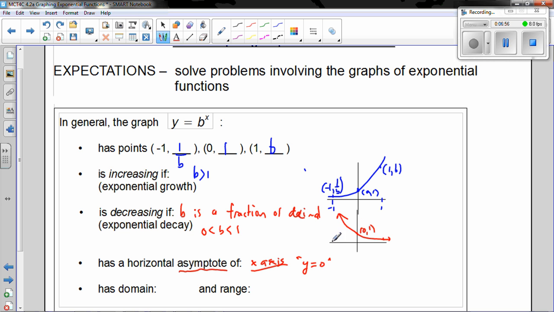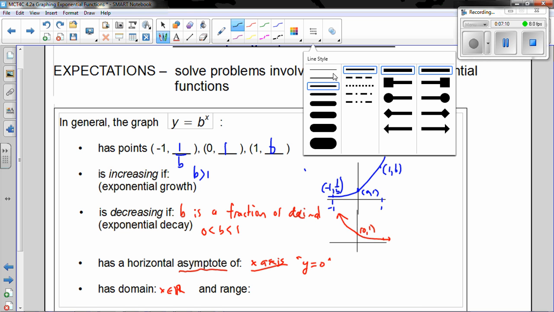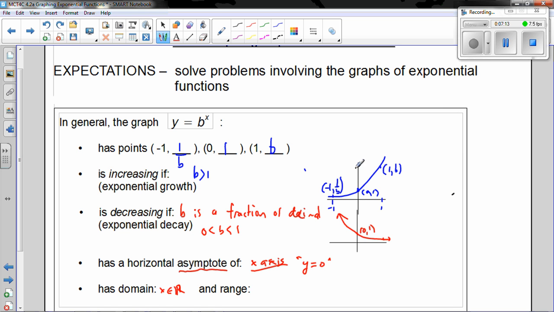The domain, notice what's the shadow on the x-axis here? Well, there's nothing I can't take the exponent of. It's all real numbers. But the range, what's the shadow on the y-axis? The shadow on the y-axis for both a growth or decay function, notice that since it has an asymptote, it's never ever going to touch y equals 0, and it's never going to be negative. So the shadow is just these numbers. Well, how would I describe those numbers? Y has to be greater than 0. And that makes sense, because when I put numbers into here, I always get positive numbers.